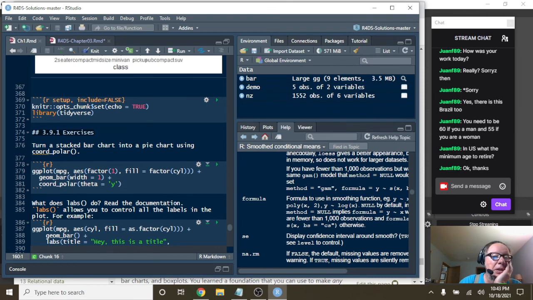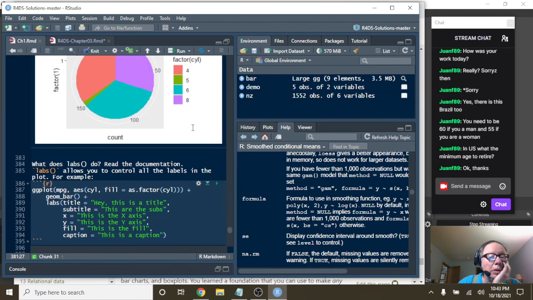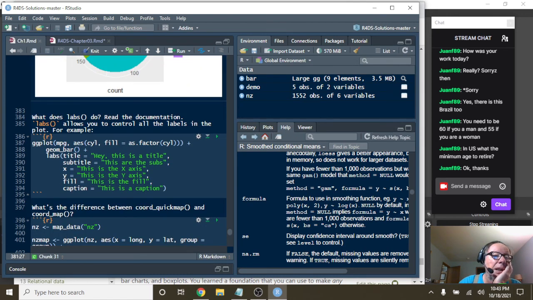Turn a stacked bar chart into a pie chart using coord_polar. Hmm. Of course, you don't want to do this in the first place. What does labs do? Yes, it does.